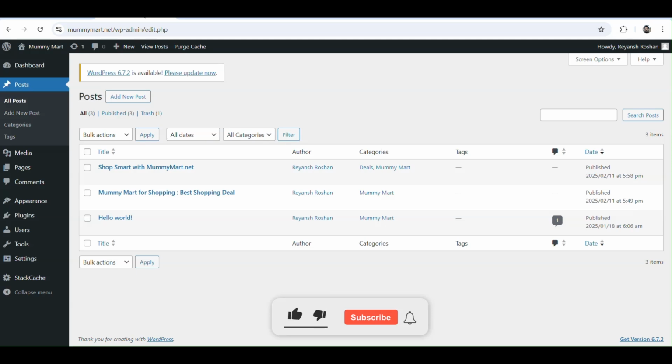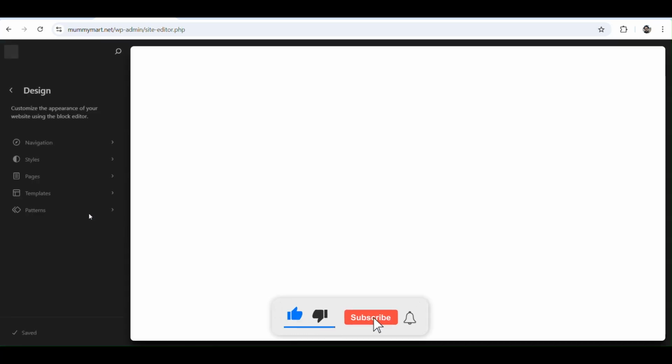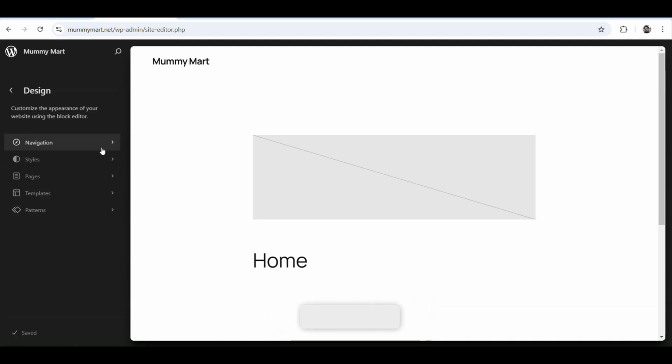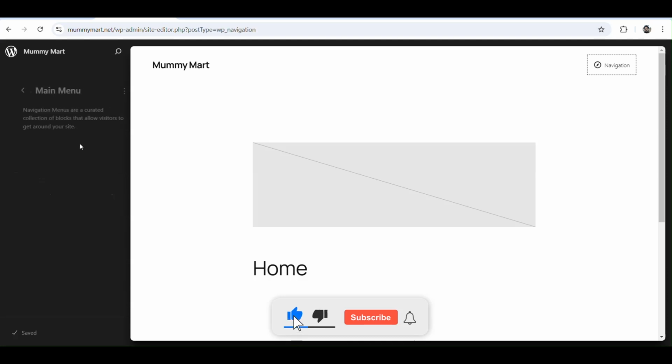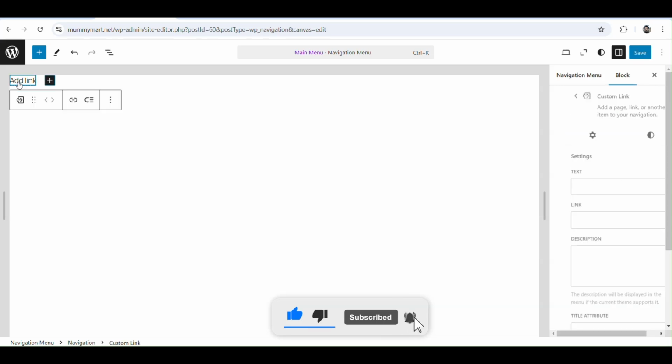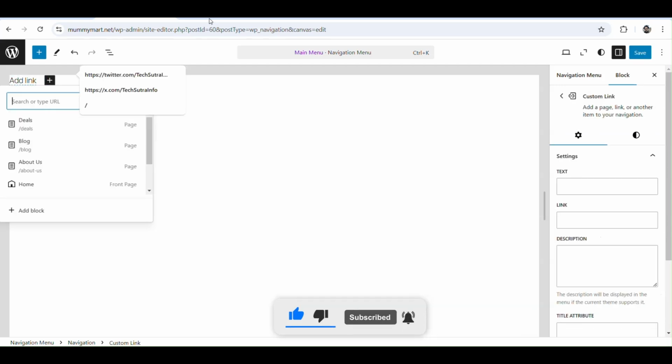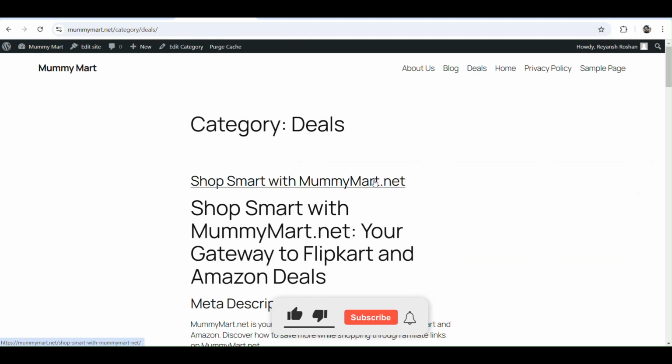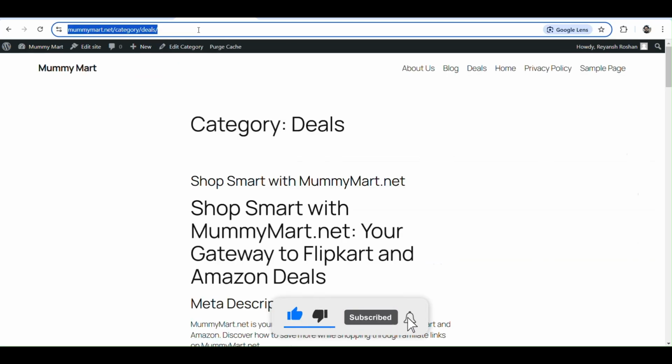Now let's go back to our post. Once we have written all the posts and created pages, we simply need to visit appearance. Under appearance, we simply need to click on editor. There are multiple ways. We can also use a plugin, and for this we can go to appearance and editor. Under menu, we create a menu. If you see on the right side, this navigation menu is empty, so we simply need to create a menu. For that, we'll have to use these categories. So we'll be copying this link.